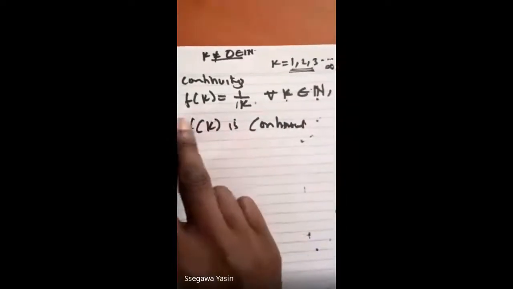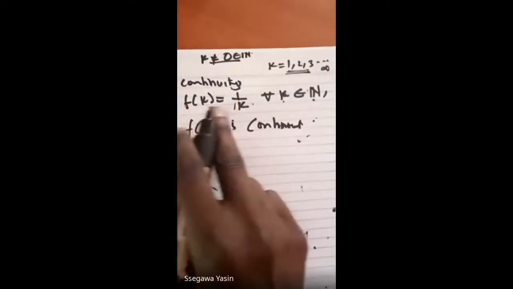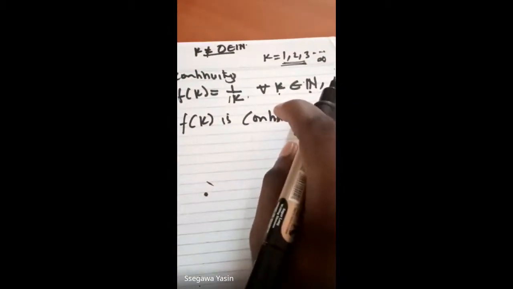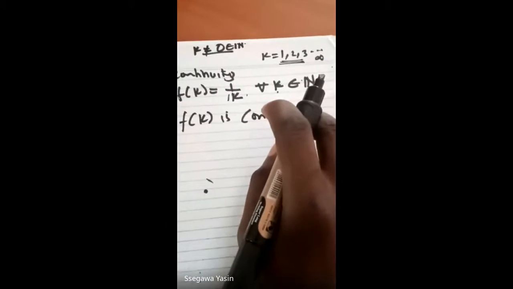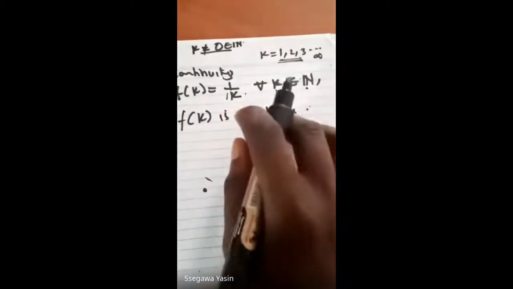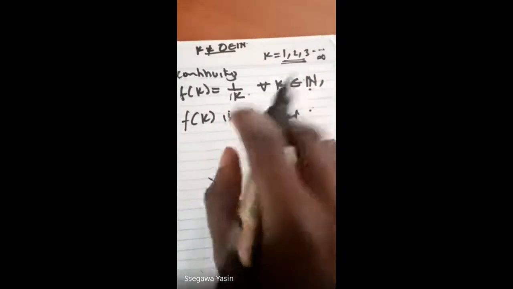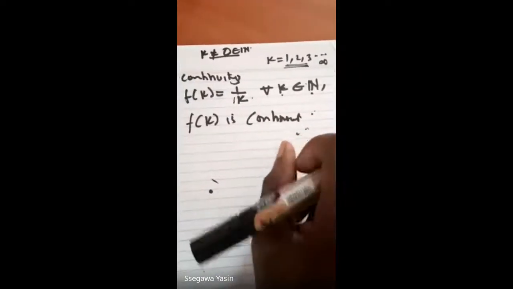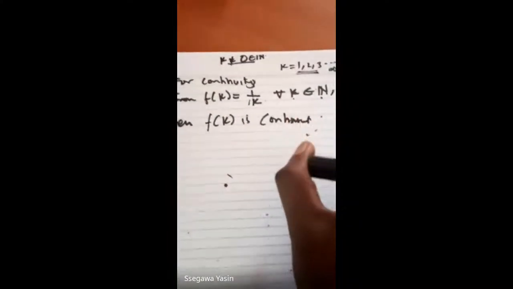Some books will say that we can see f of x is continuous. So you should be knowing what to do, but you should be knowing how to check. Then continuous over N, not over a certain point, meaning that it is continuous everywhere, so long as it is a value picked from N.